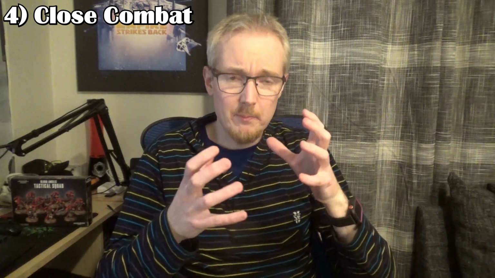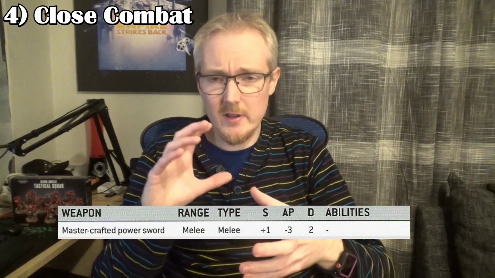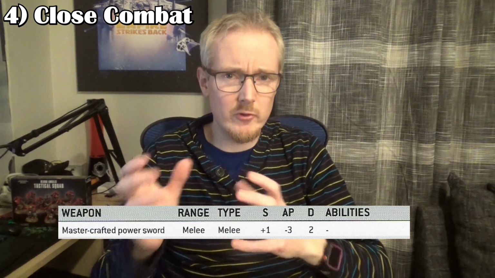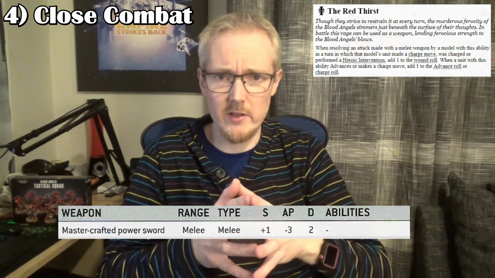So here's where it gets fun for Blood Angels. Bladeguard Veterans, squad of 3 charging, is 13 attacks, hitting on 3s, and then strength 5, 2 damage, mastercrafted power swords, -3, and really you're going to be wounding most other infantry on 2s, and maybe you're going to be wounding armour on like 4s due to the +1 from the Red Thirst. Very easy to see this unit do like 10+ damage with just 3 guys.